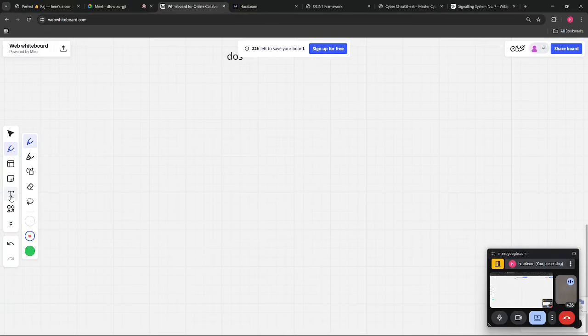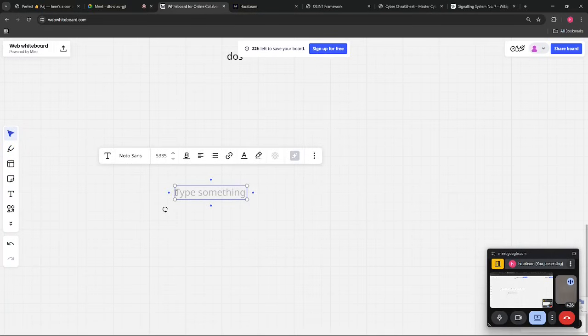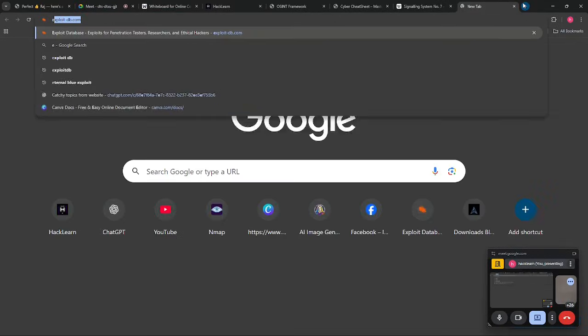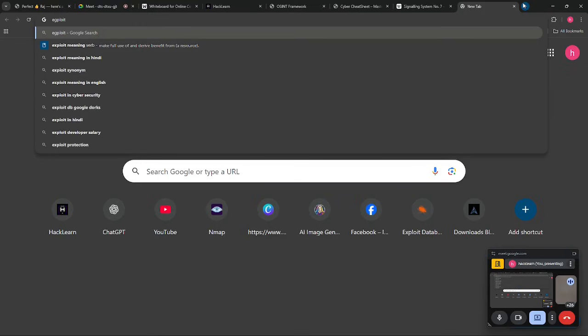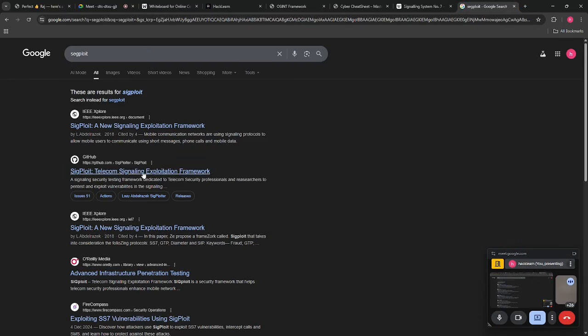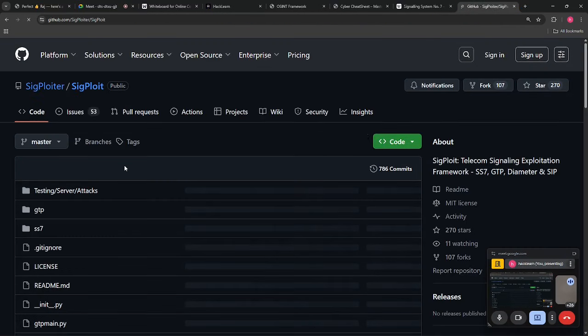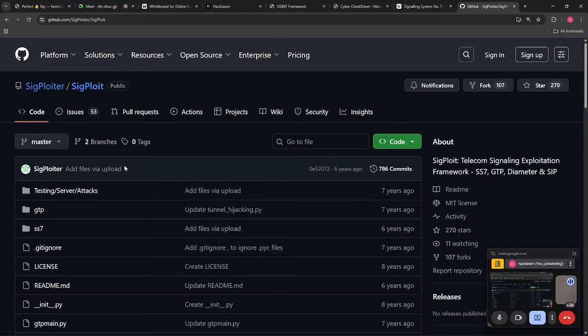If you go with some of the tools, the first important one is SigPloit. Most of the time you will be operating with SigPloit from GitHub. SigPloit is a signaling security testing framework, which is basically used for research purposes.